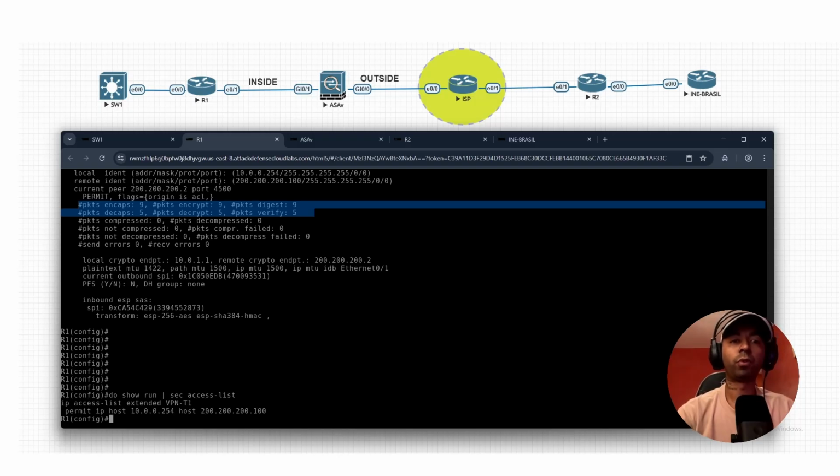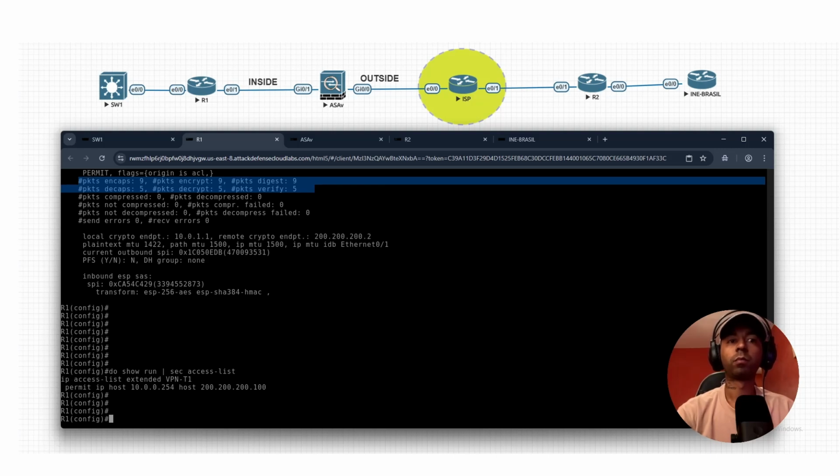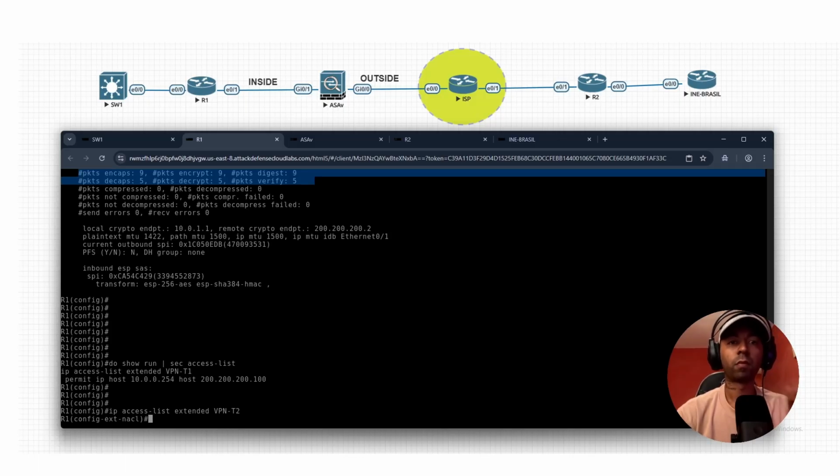So we are going to use an access list. Here I use IP access list extended VPN tunnel 2. Tunnel 2 will be what I will work with.